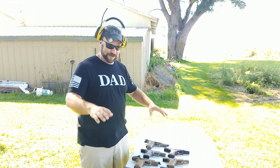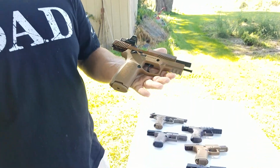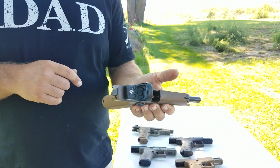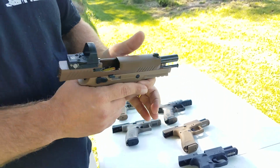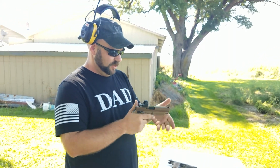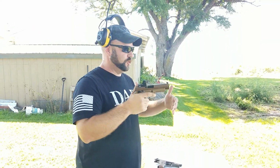Let's talk handguns for a second. Mostly we're interested in this dude here. This is the SIG's Army pistol, the M17 9mm. And it's red dot capable, so I put this Leupold DeltaPoint Pro on there, which is pretty neat in theory. The gun itself is a good concept, but you can tell it's the cheapest gun out of all of these by far, feel-wise and shooting-wise.